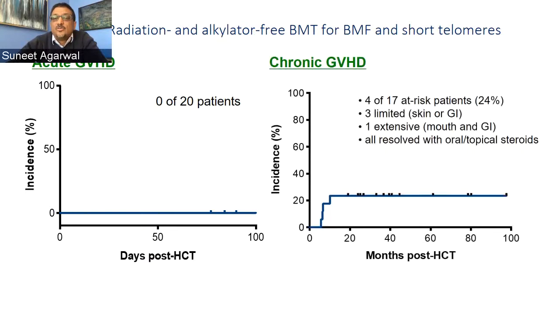In terms of chronic GVHD, 4 patients of the 17 evaluable developed either limited skin or GI, or 1 extensive because of mouth and GI involvement, de novo chronic GVHD, and all of these resolved with either short courses of oral steroids or topical steroids over time. So there are no patients with chronic GVHD presently.